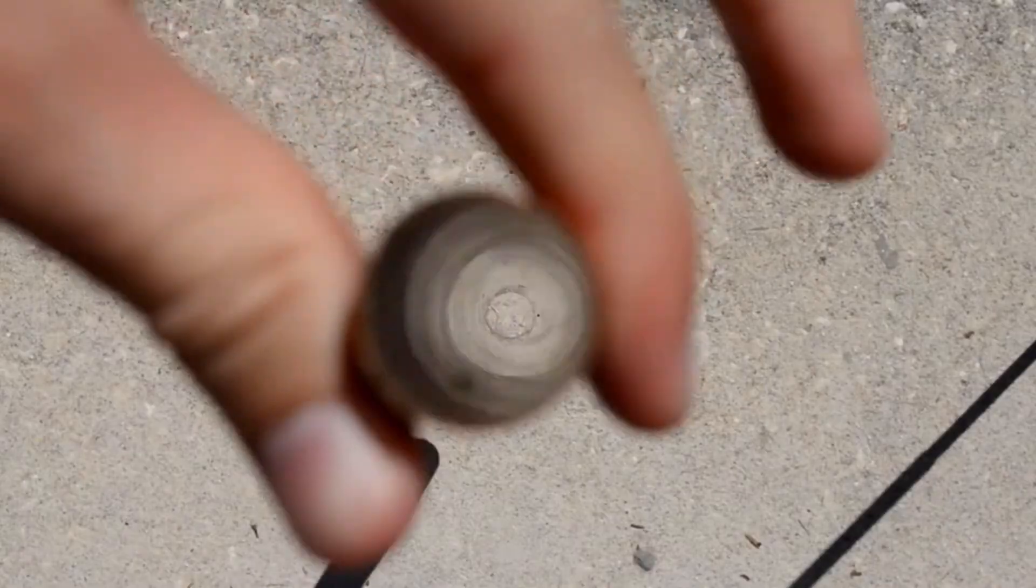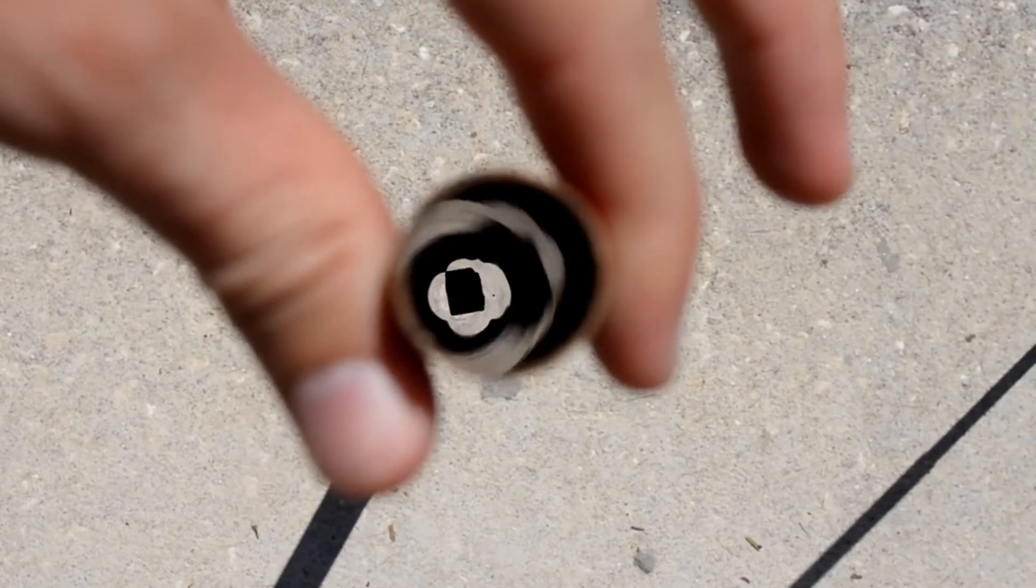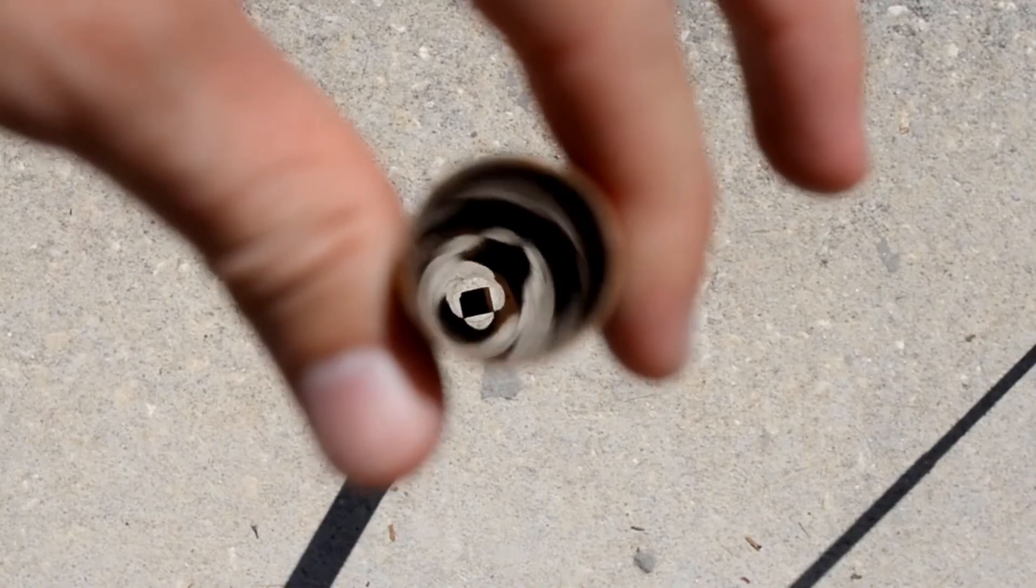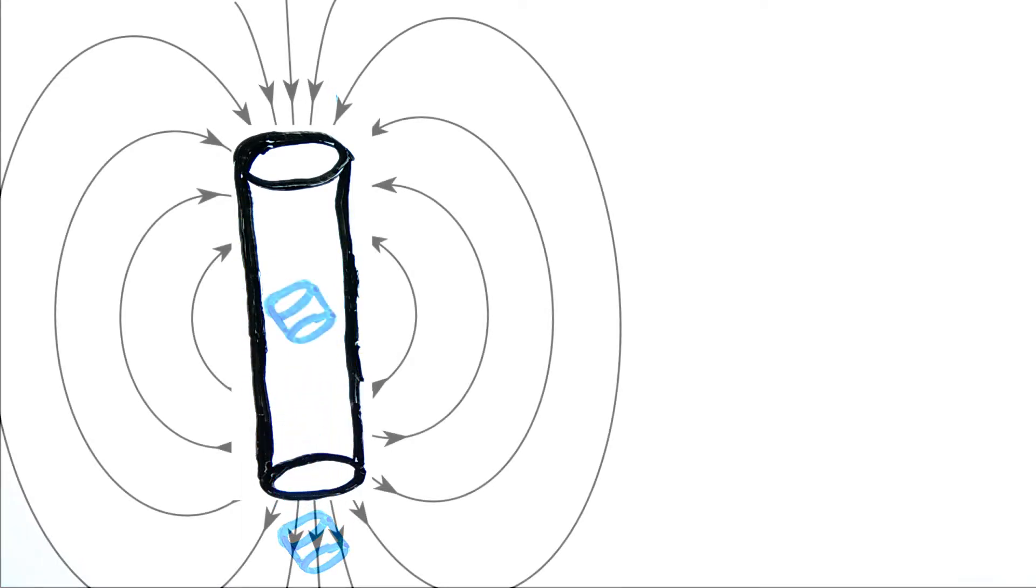And this is the same neodymium magnet falling through a copper wire which is non-magnetic. You can clearly see the speed of the magnet becomes slower when it falls through the copper rod. This is because when the magnet falls through the copper rod it induces a current in the rod which creates a magnetic field of its own. Due to this it repels and attracts the magnet at the same time, so it falls down very much slower.